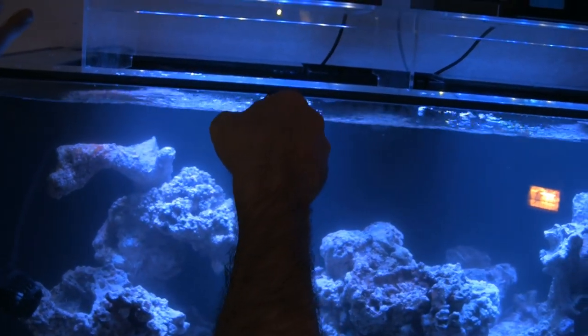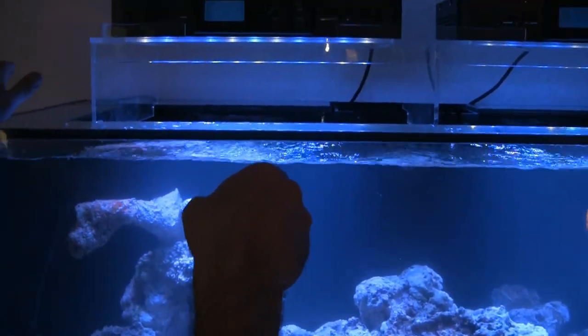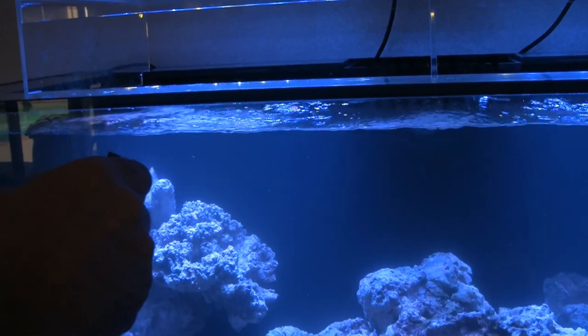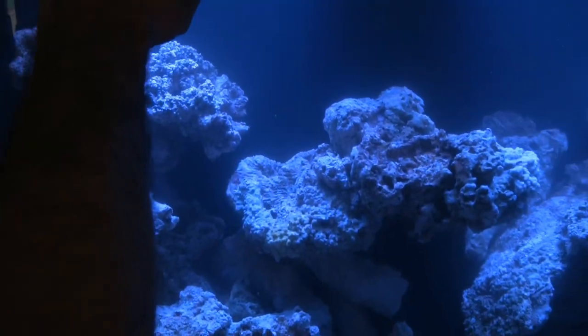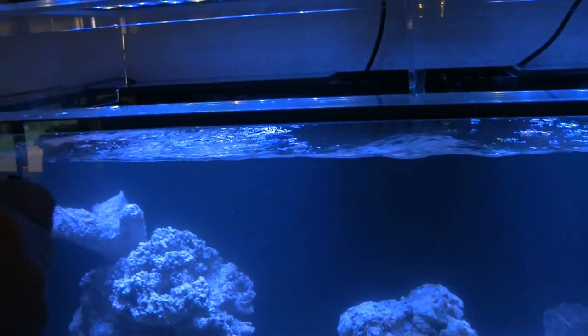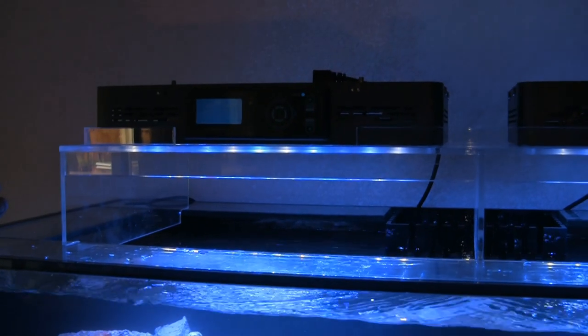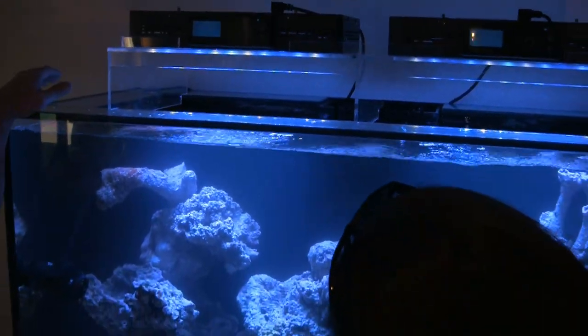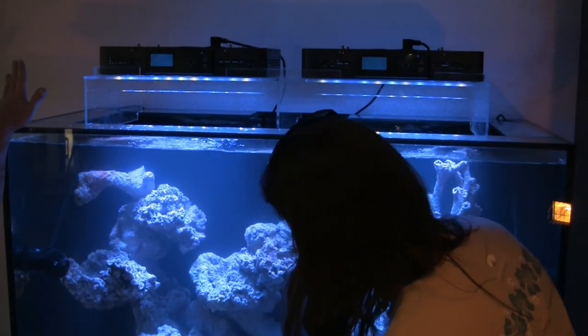What we don't want to do is go too high, because the lights are very powerful, and when they start adding corals to this tank, if the intensity is up too high, inevitably they'll start running into issues with the corals acclimating to the light. I mean, really, we could go down on the intensity right now as well. No point in using extra power since you don't have a bunch of corals.